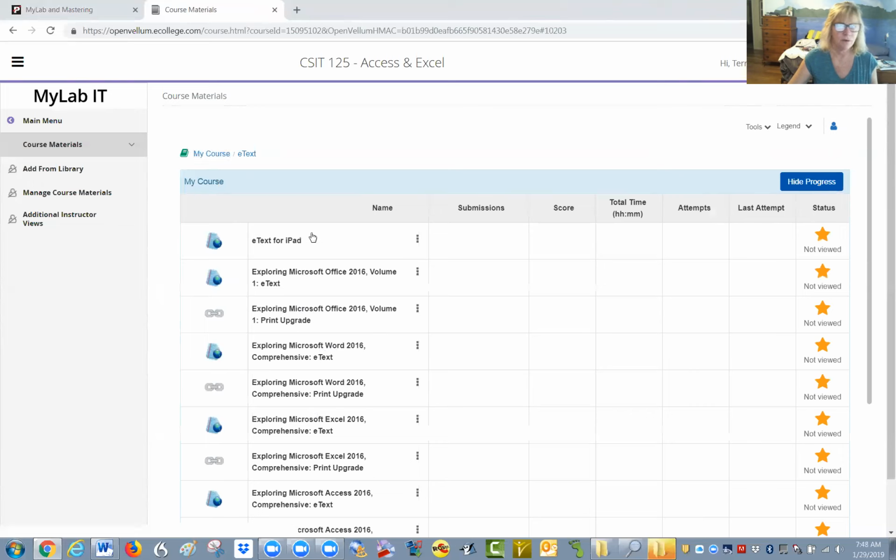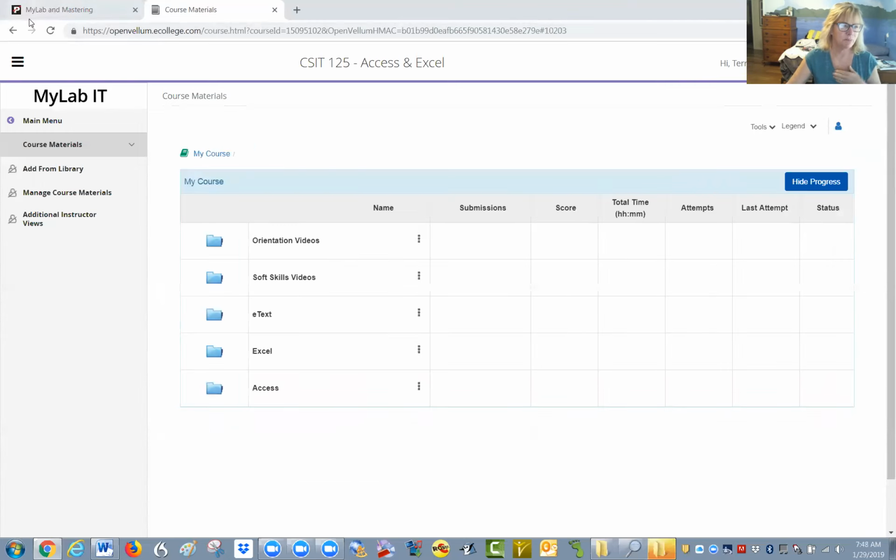Now, typically when you're in My IT Lab, if things don't function right, look right up here, you will see that there's pop-up blocks. Allow them, and then it will work. That's an important thing to remember. Also use their breadcrumbs back, not the big ones up here.